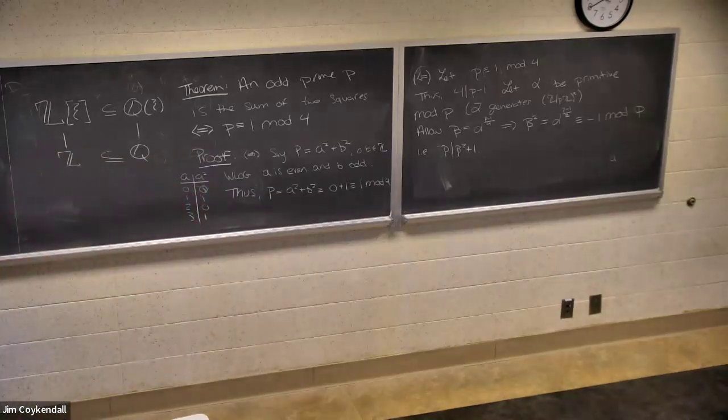So what in the world does this have to do with number fields? Seems like we're just doing modular arithmetic. Well, this is where it's going to come in. In particular, I want to look at the number field Q adjoin i and the Gaussian integers inside that number field. And what I'm going to do is factor this element. So remember, beta is an integer. How does this factor over the Gaussian integers?